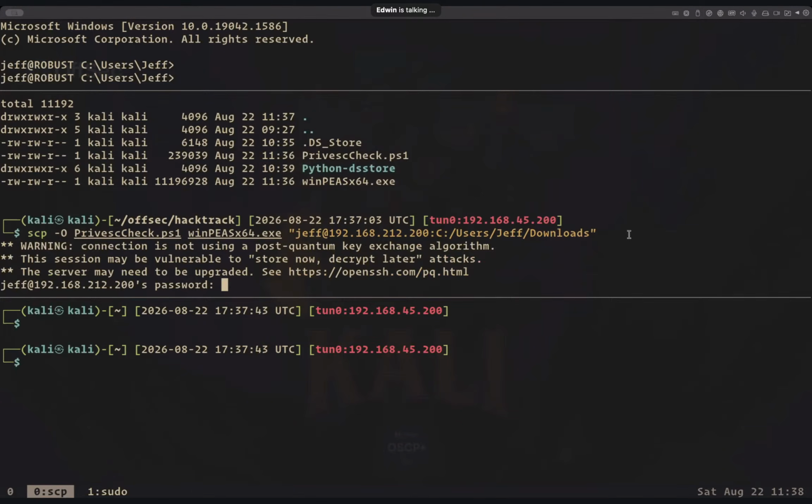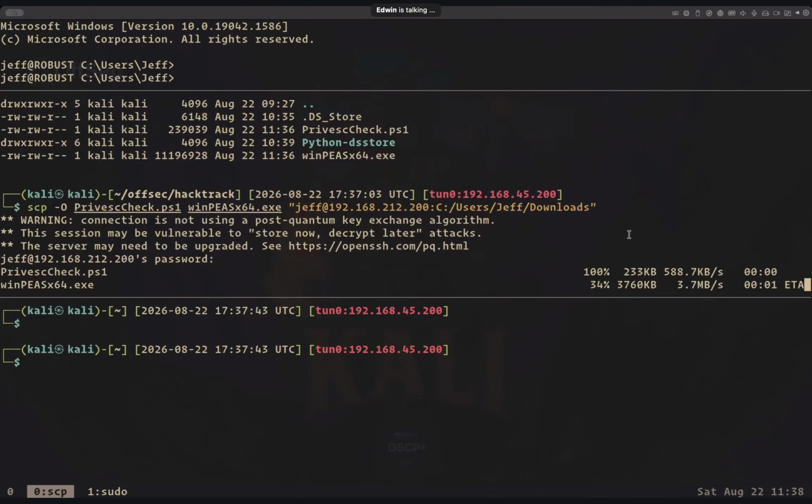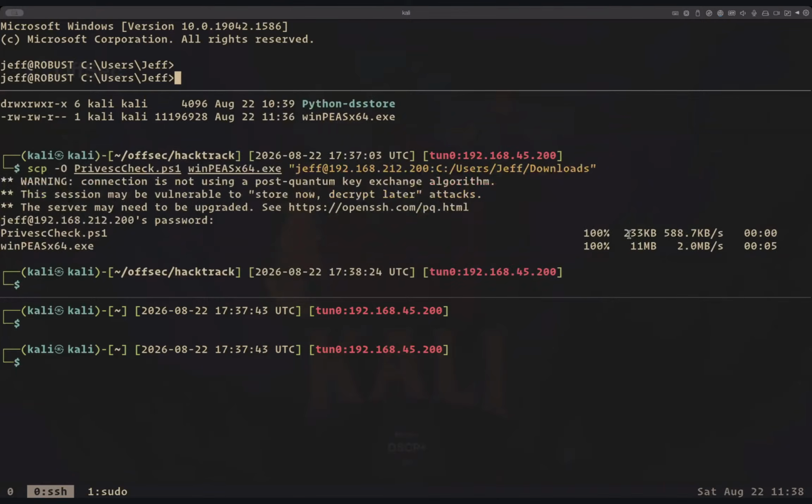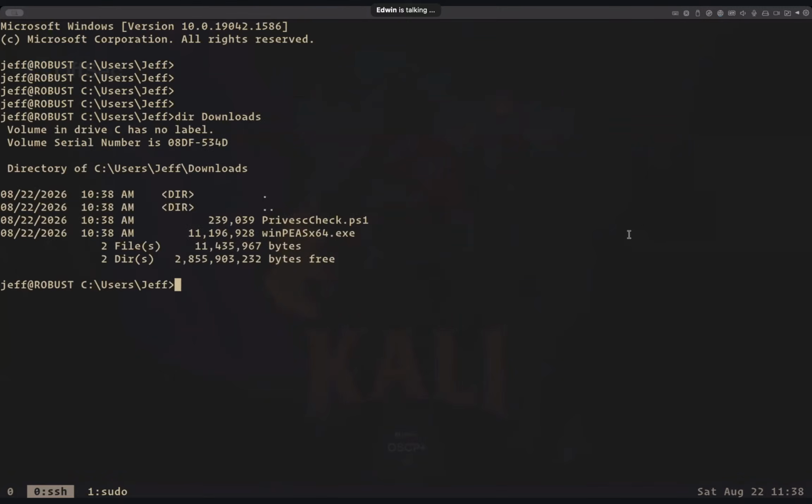Maths is fun. 1, 2, 3. Okay, they were transferred over, right? So if we inspect now the downloads directory, we have them there on file. So we can launch these ones.